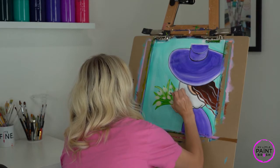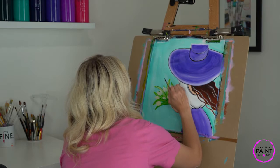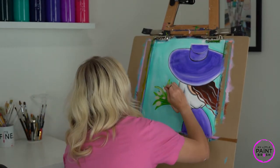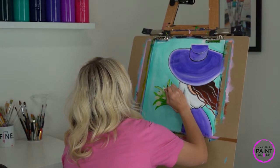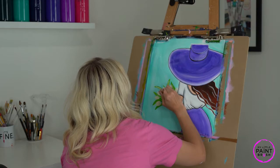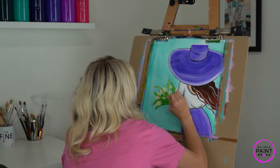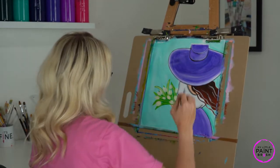And make sure everyone has one though. You'll be glad you did. So I'm gonna put another one here. You see I do a little bit of a V shape underneath each tulip to show where the base of my tulip is. Okay.